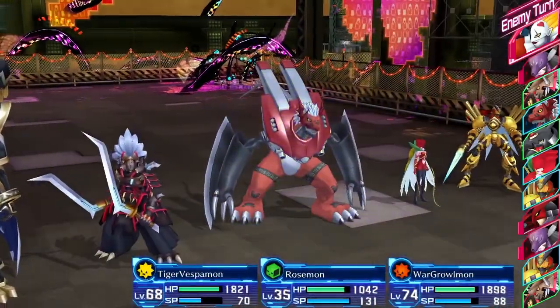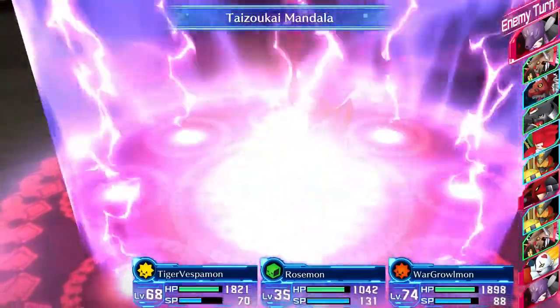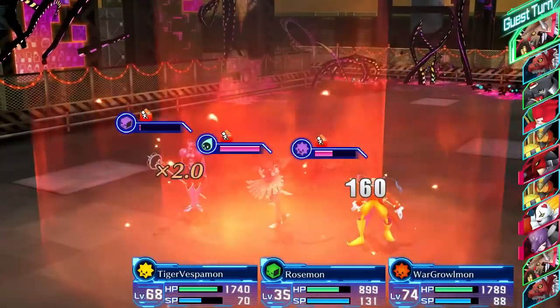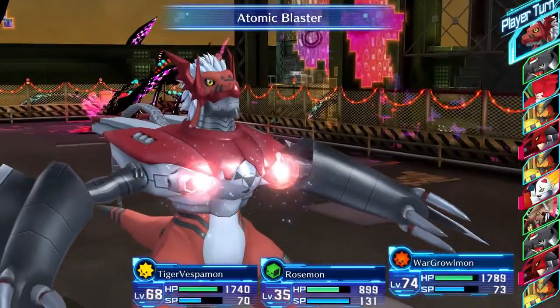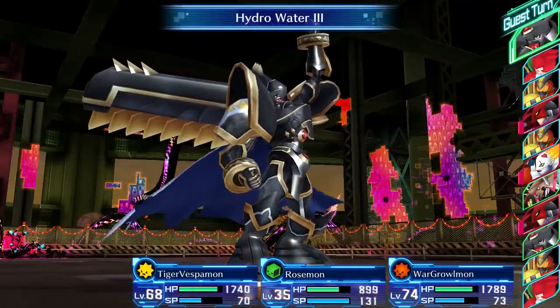Ow, damage. The mandala. That is pretty awesome looking, and it hits everyone. Nice. Yeah, Meteor Fall, there you go. Just hit them all. That'll kill Kazuhamon, definitely. Miss Ravemon, apparently, but whatever. How much is this going to do to a Vaxen? Let's find out. A lot? It's going to do a lot? Nice, and Hydro Water.